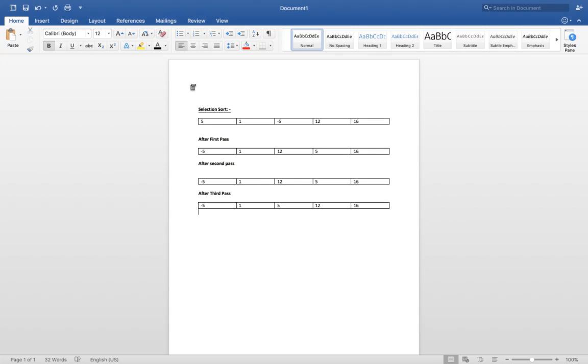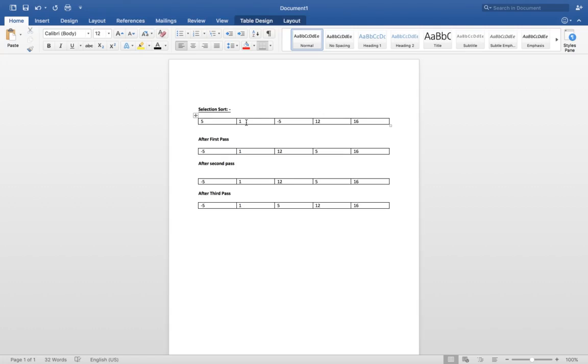I will show you with an example so that it is easy to understand. If you look here, this is my original array: 5, 1, minus 5, 12, 16. This I need to sort. How will I do that? Assume that i is equal to 5. When i is equal to 5, we first need to check if any value in the array is lesser than 5. When we come here, 1 is lesser than 5. Yes, we have one lesser data.